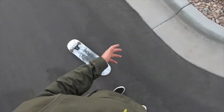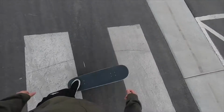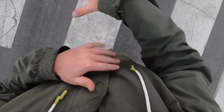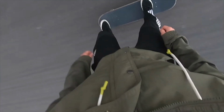So from what he's saying, it sounds like instead of popping straight, I need to pop a little bit like that. Like that. And then just flat feet and just scissor kick. That was kind of it. Oh man, it starts to go and my foot gets in the way. Crooked ollie. And then just keep it going with a little whoop. I wonder if I need to point my toe a little bit. Yeah, I think so.